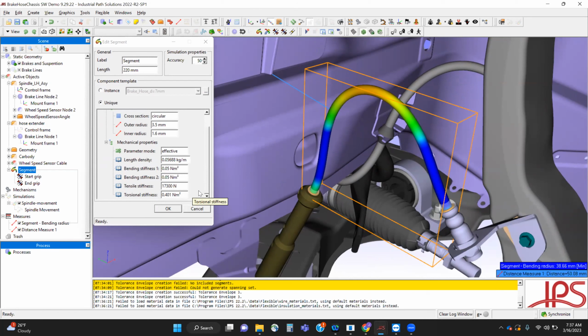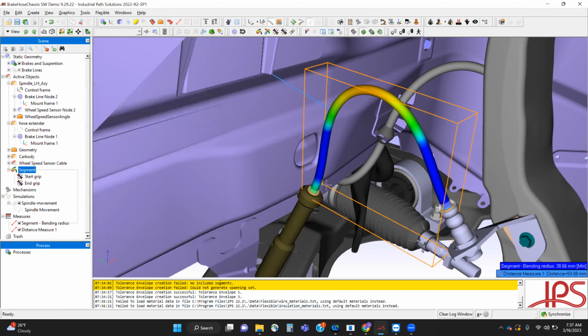Absolutely. And then there are also situations, I believe, that you've modeled where, especially for hoses, there are stiffener coverings that provide different properties as well, right, John? Yeah, absolutely. And we can model those by basically telling the software that it's actually a series of different cables that are connected together, right? So if we had a covering along the first 100 millimeters of this brake line, we would simulate that as a separate cable connected into this main one, so that we could give that first 100 millimeters some different stiffness values to account for that.